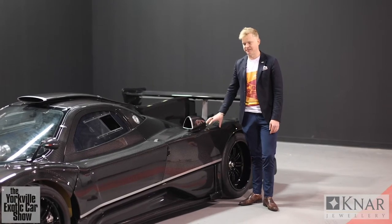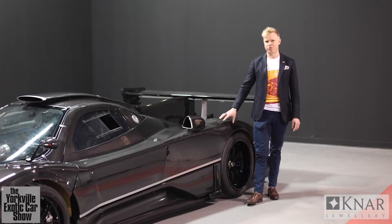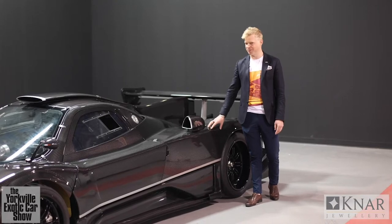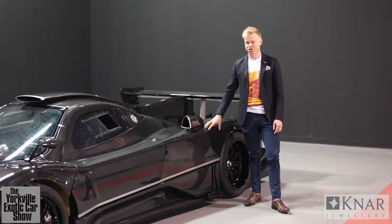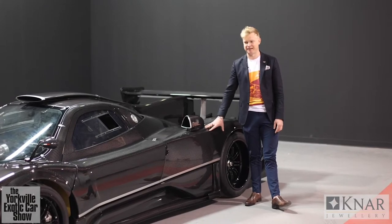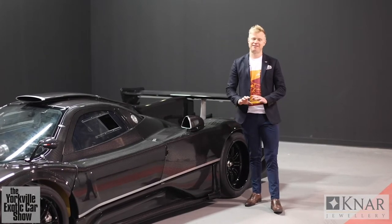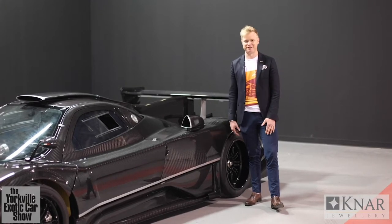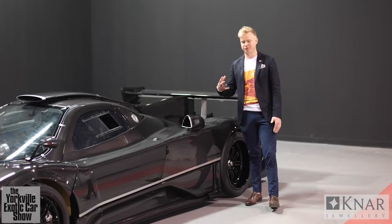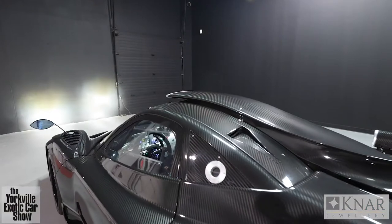This car weighs less than a Mazda Miata, weighing in at only 2,340 pounds, and having just over 800 horsepower. Naturally aspirated V12 — arguably the greatest sounding engine of all time. The Carrera GT is very, very close to me, but that naturally aspirated V12 pumping out from the 6-litre engine is just remarkable.